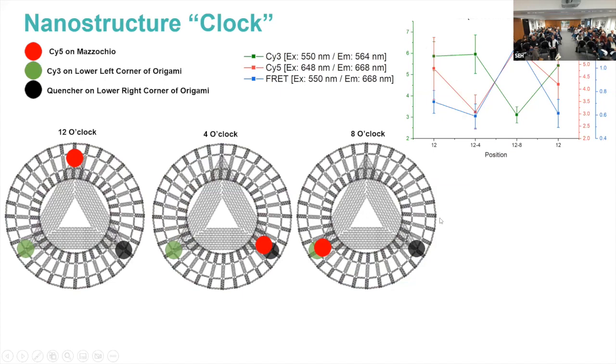Then it moves around to 8 o'clock. Then you get the FRET, with Psi3 and Psi5 next to each other. And then you've got the original fluorescence of the Psi5, and the Psi3 itself will be reduced because it's all gone through the FRET. Okay. And then back to 12 o'clock. And you can push each of these transitions by adding particular oligos, which are complementary to those interfacing between the origami and the maxillary above.